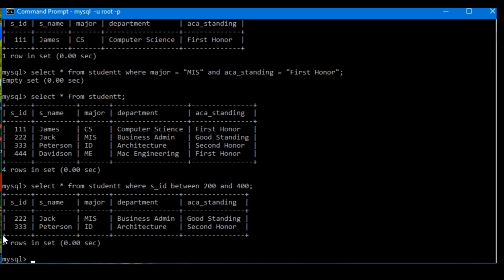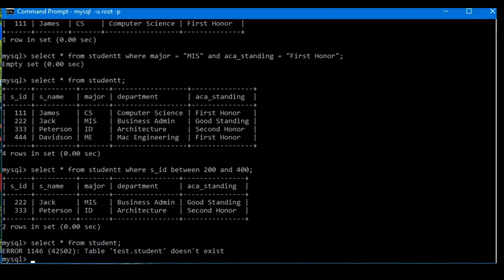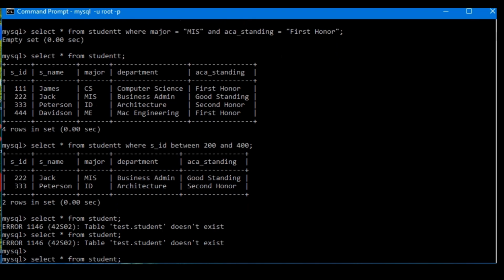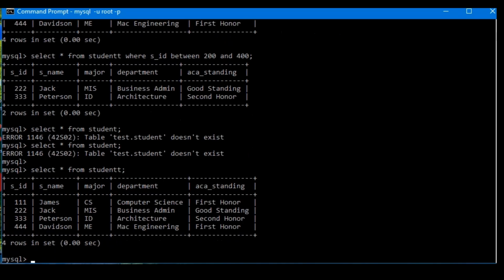Okay, fine. Another type of thing I can play with the select is, let's see the select star from student. Oh, okay, I deleted it. Can you see that listing? It lists James, Jack, Peterson and Davidson. No, no, no. I want to arrange the records in the ascending order of name.